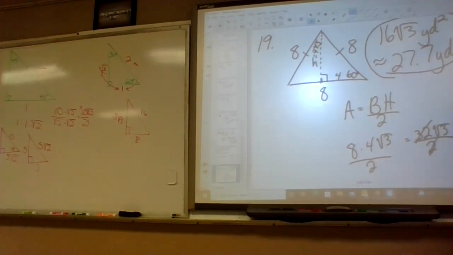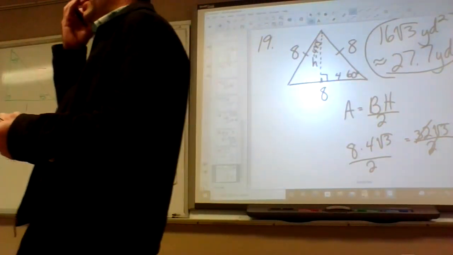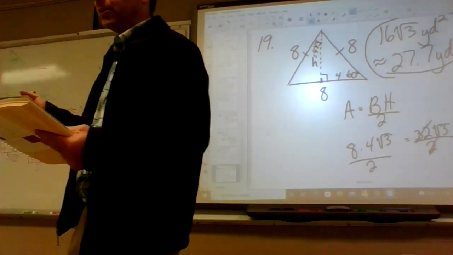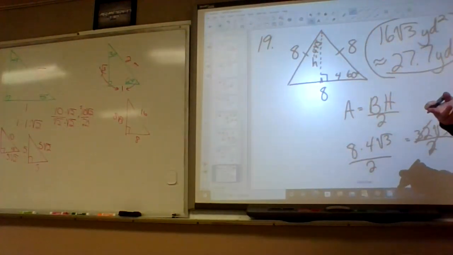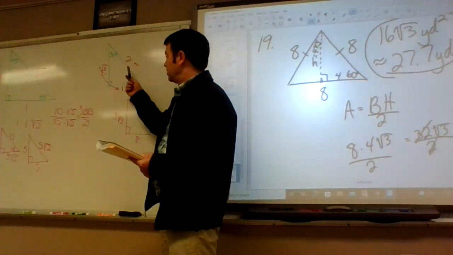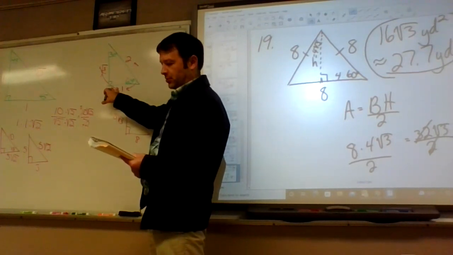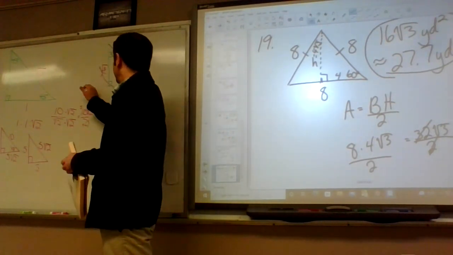20's a bit weird. Okay, on 20, you notice the bottom two angles are 60. So what would the top angle have to be? 60. So it's equal. So it's the same thing as number 19. It's an equilateral triangle again. That's the square root of 2 instead. So when you're going from, divide by 2. So 4 square root of 2 would also go along the bottom of the triangle. You know what I'm saying?